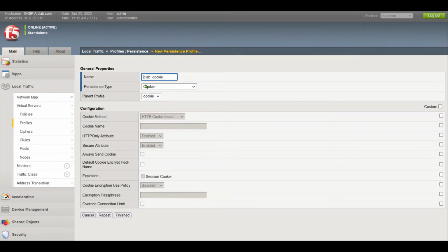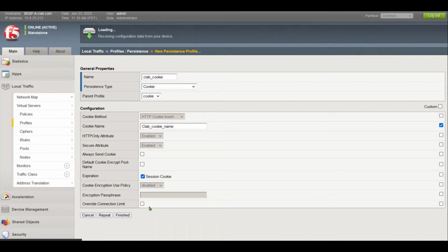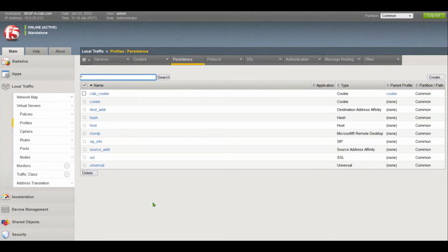Under cookie, in the cookie name, I check the cookie name customizable. I would say CLab cookie name. Okay. Now click finish. I've created my own cookie persistent profile. It's called CLab cookie.